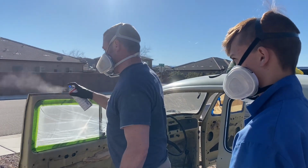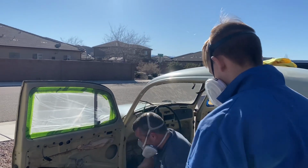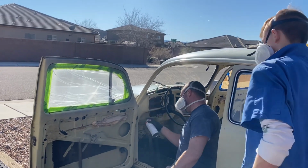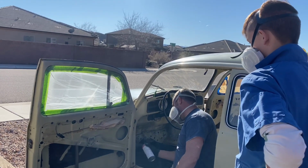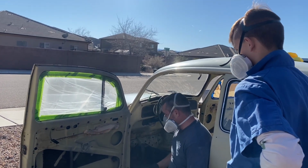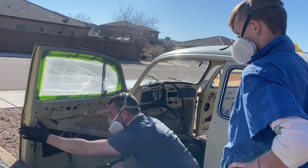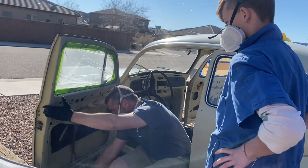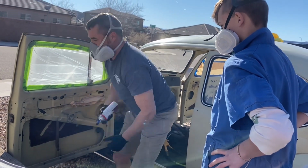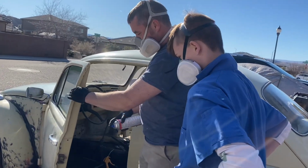We got respirators on because you shouldn't breathe this stuff. Is it okay that I can still smell it? Yeah, you'll still be able to smell it because smell is microscopic. These aren't real expensive masks either, but they do a decent job. We'll get the bottom here in just a second. You just want to make sure you remember to not miss any parts. We're gonna back up here.